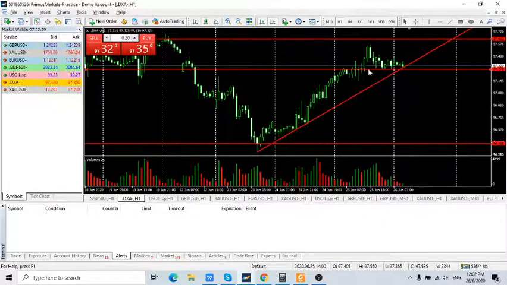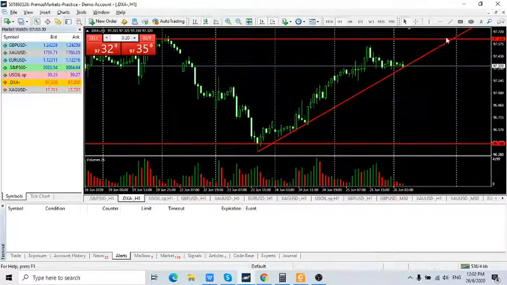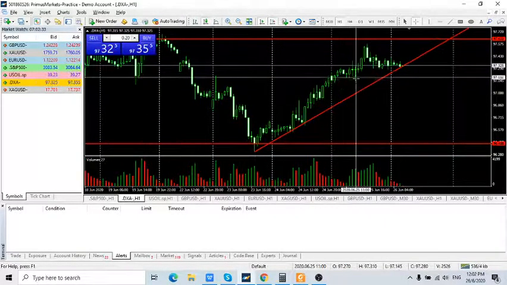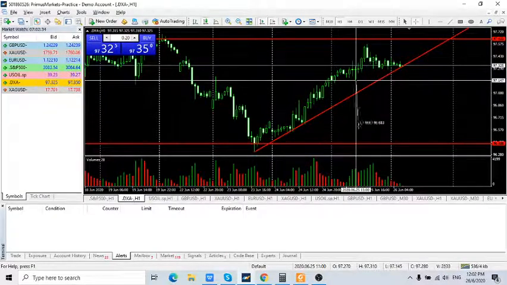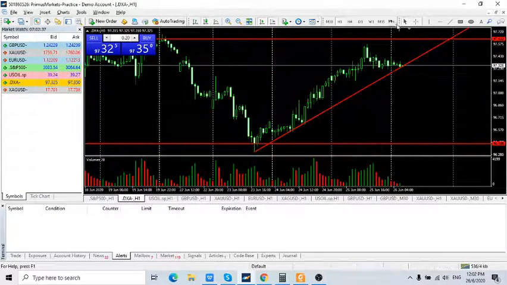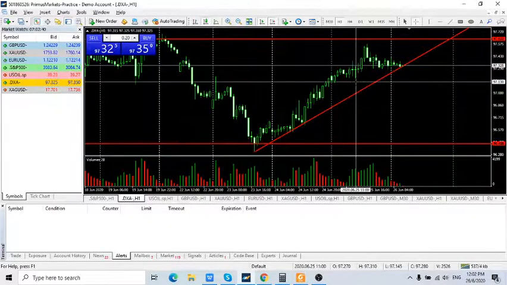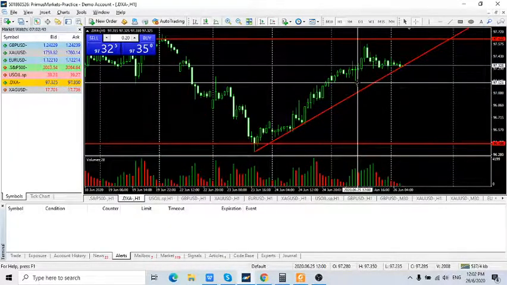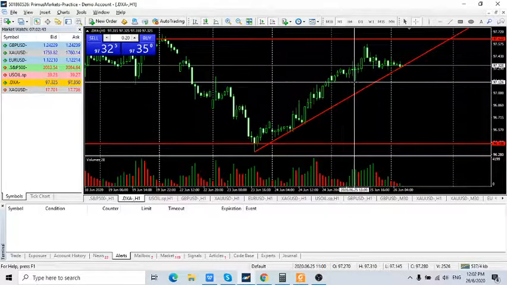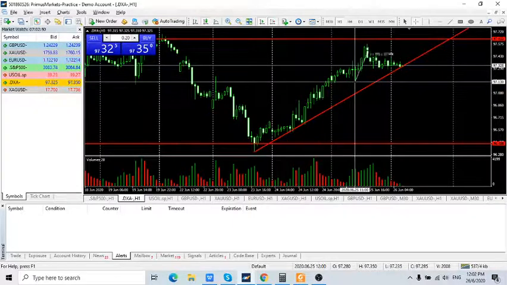We can see that the US dollar index for yesterday was pretty quiet. It started to move up at about 1100 hours. 1100 hours plus 5 hours if you're in Singapore or Malaysia, 11 plus 5 will be 16. This is at 4 p.m. local Singapore and Malaysia time. The US dollar index starts to strengthen.